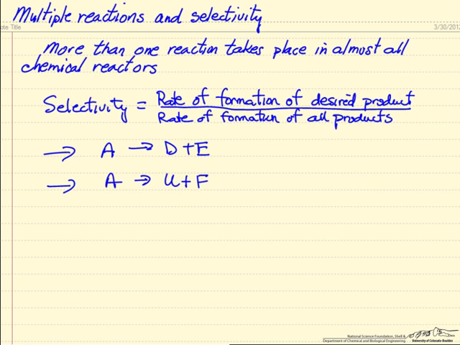I'm looking at two reactions here, two reactions in parallel, where this is our desired reaction, but we also have a second undesired reaction. I'm going to talk about selectivity. A typical way of defining it, though this is not unique, is the rate of formation of our desired product, the rate this first reaction occurs, divided by the rate of formation of all products, namely the rate the first reaction plus the second reaction occurs.